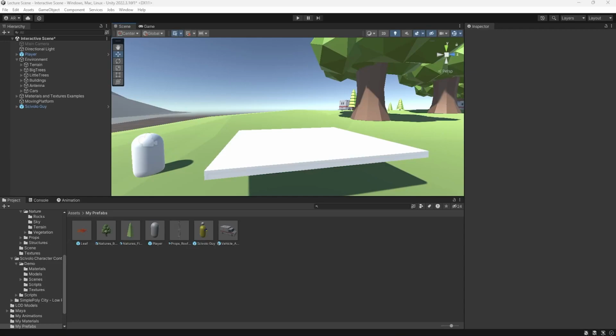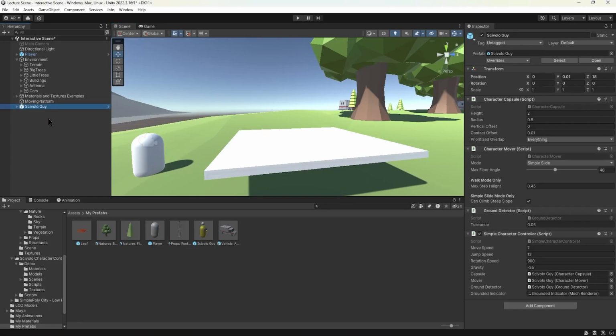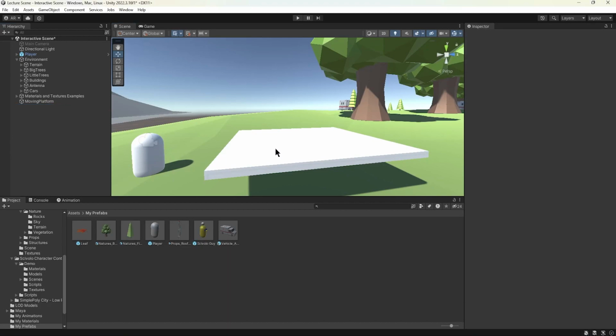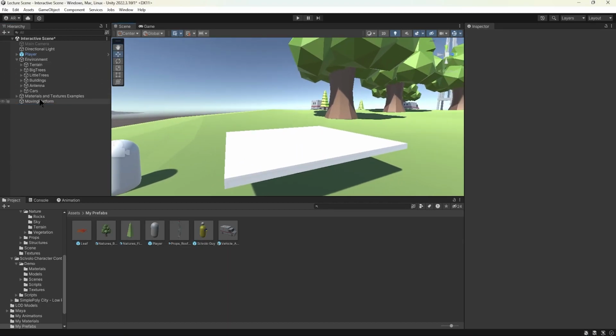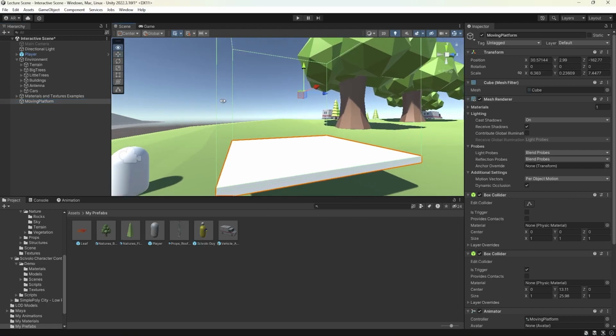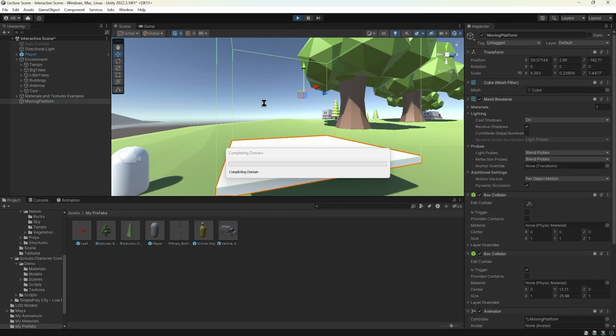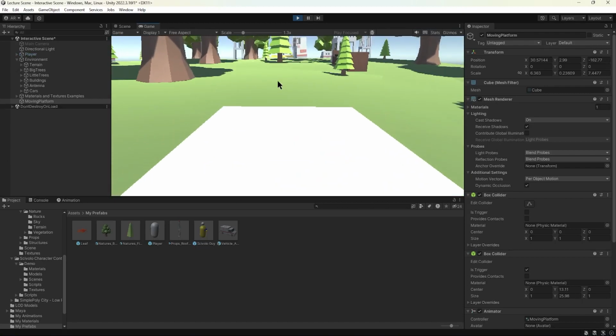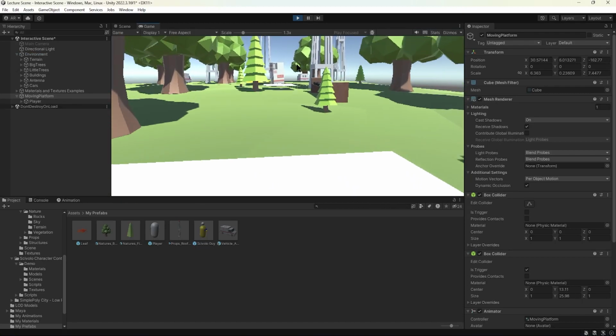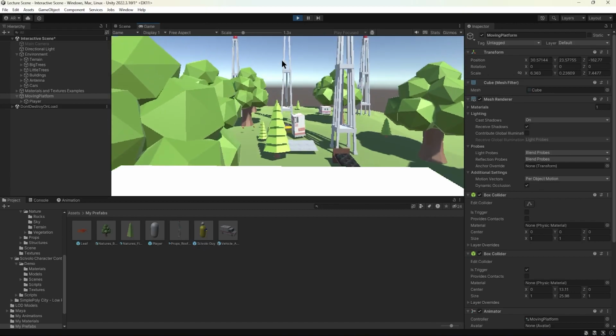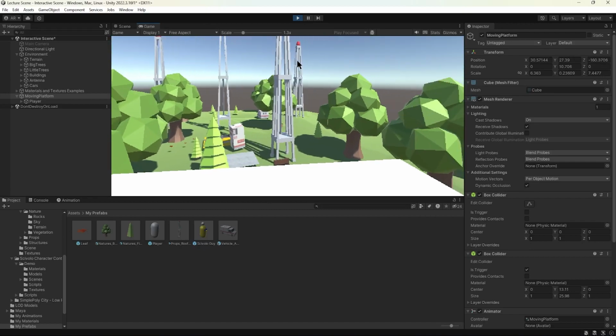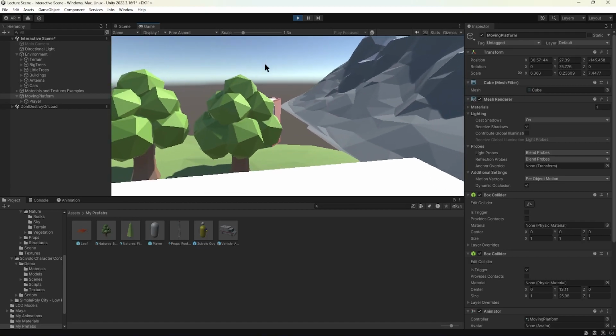Quick update, because it didn't take long at all to figure out the solution to my issue with the first-person camera and the platform moving. Essentially, all I did was just make the trigger bigger for the moving platform to ensure that the entire character controller can stay inside the trigger at all times. Now, I can freely move around and rotate with the platform as needed. A nice and elegant and simple solution.